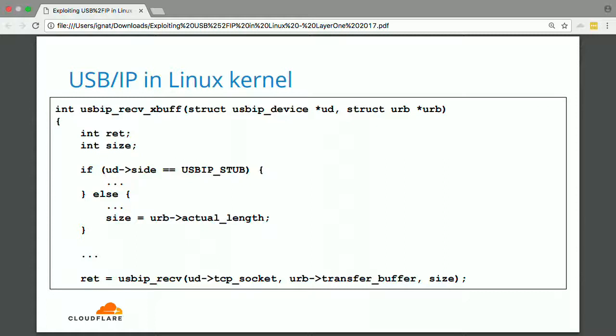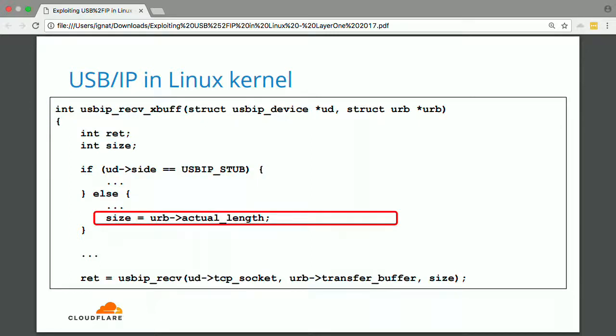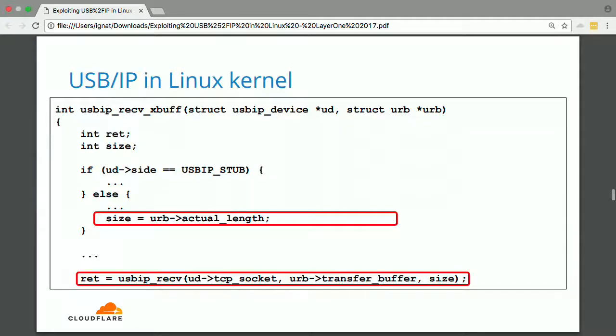And if we take a look at the receive the rest of the data function, we see that this specific length, which was parsed, is used to initialize a local variable called size, and then this function is called that receives the rest of the data from the socket. So the bad part here is that in between the initialization and receive the rest of the data, this is just like a socket receive function in user space. There is no validation that this pointer to URB transfer buffer size is actually large enough and points to a large enough buffer to contain everything, the data of size.